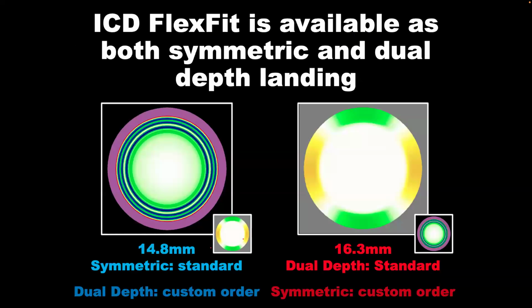Like mentioned before, there's the ability to do dual depth, or you can choose the 16.3 asymmetric lens. It's up to you, but the standard is the 14.8 being symmetric and the 16.3 being dual depth. And when we say dual depth, the amount of toricity that we have with the 16.3 is 125 microns. This will be displayed in the LLC steep field as a +5, because each step is 25 microns.